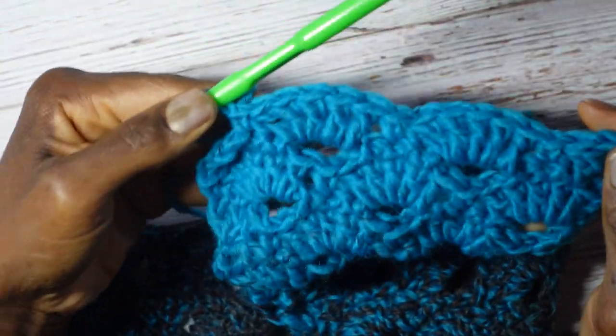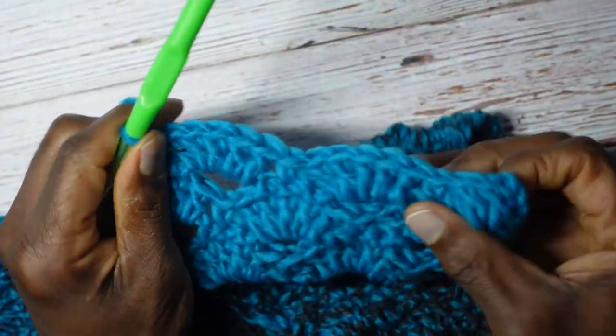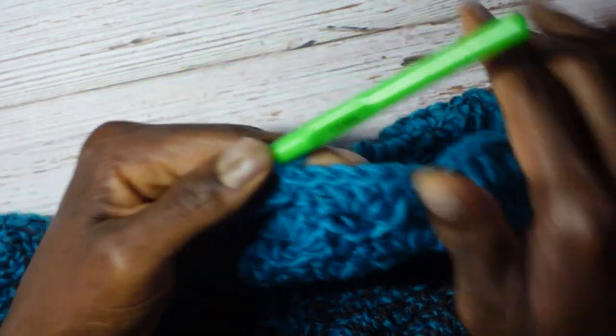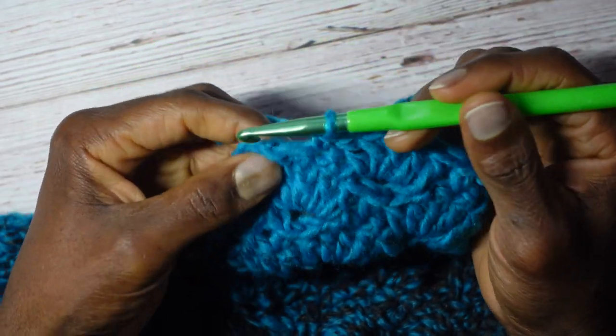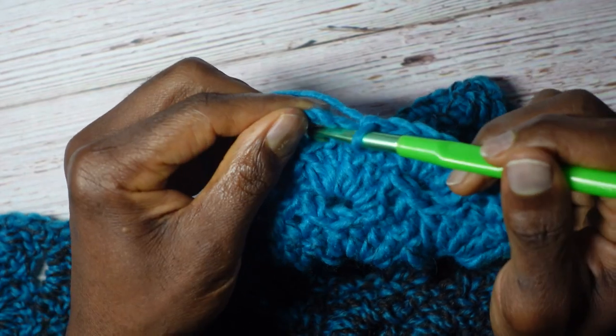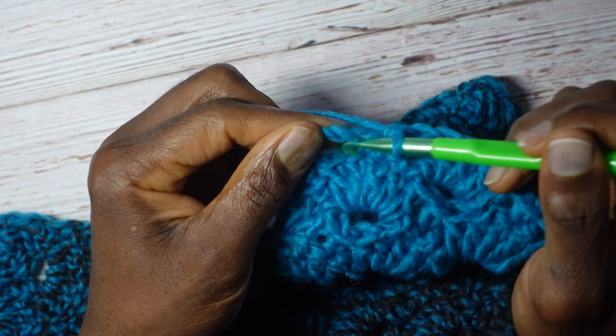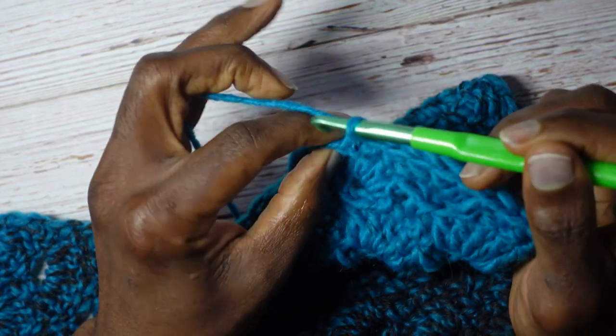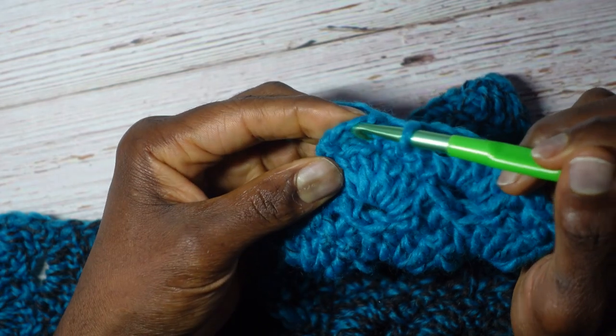Remember, you always want to make it symmetrical. So think about, what did you do at the beginning of this row? We had that small fan, so we need a small fan over here. The way we're going to do it is you can put your three double crochet into that chain three space, if you will. But you can also put three double crochet into the turning chain.